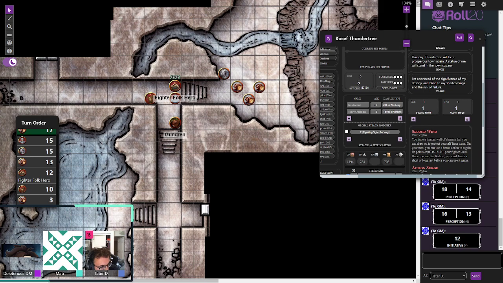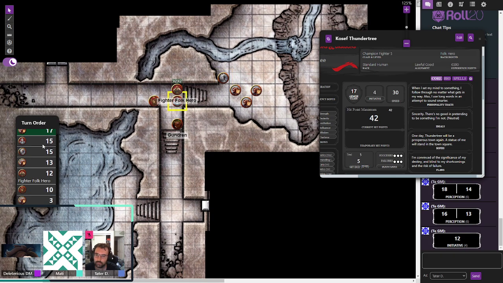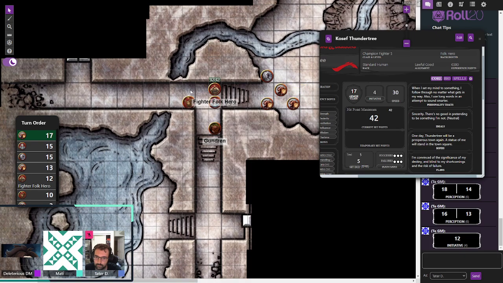He throws it right towards you, Kosef. If you're within range, you can throw from a certain distance. And if I remember correctly, your AC was... What's your AC? 17. That's really high. Oh well, whatever. Okay. So he throws a javelin and it misses slightly to the right of you. Afterwards, he decides he is going to get into position to attack you. He starts moving forward to here.